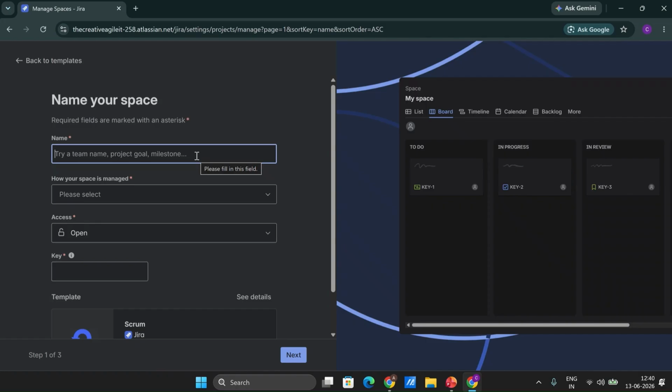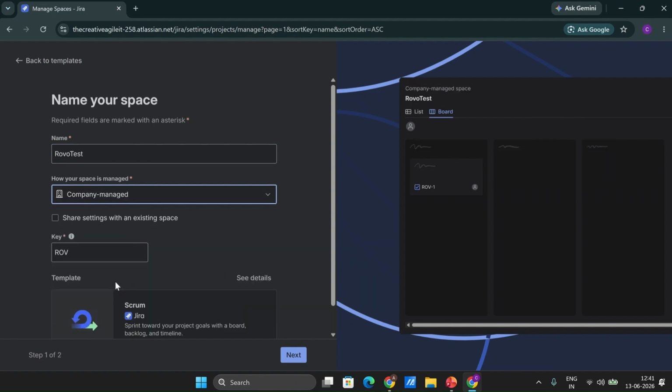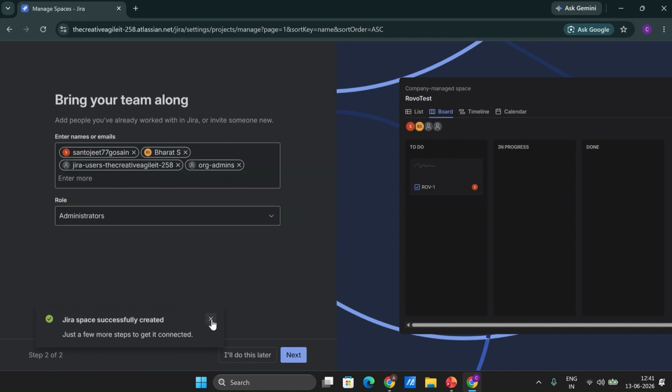Let's call it Rovo Test, and we are selecting company managed, and that's the key which is automatically generated. If I click on next, it's taking time. Okay, it says Jira space successfully created.